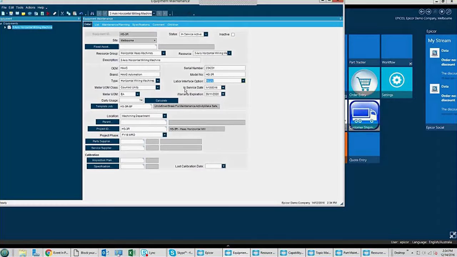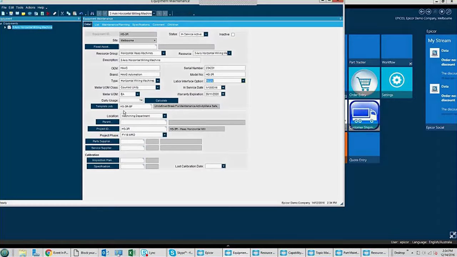When did it go in service? When is it coming out of warranty? What's my normal daily usage of that? So I normally use this machine about 14 hours a day. So if I'm talking about a maintenance timing for a maintenance plan that says, well, I want this to be every 6 months or 1,400 operating hours, I can calculate when that is. Now, I can self-nominate that or I can calculate that off historical usage.